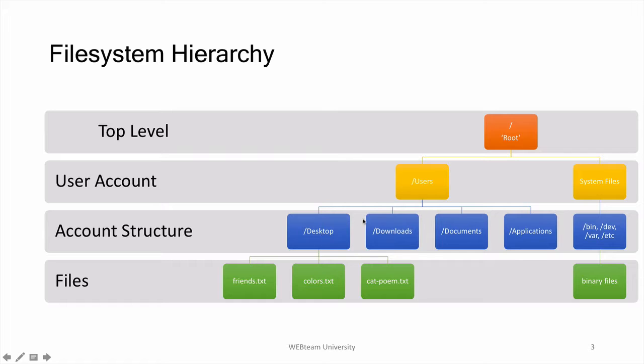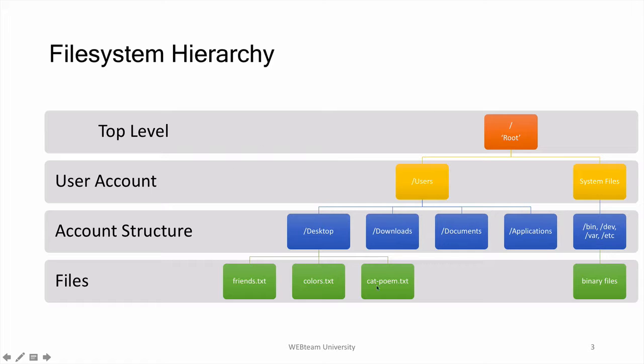We can navigate there with 2 commands. We can move to the users directory, and then we can move to the documents directory. We can also shorten that to navigate to the users directory and documents directory in a single command. But essentially what we are doing is first moving ourselves to users and then moving ourselves to documents. We're not actually jumping from desktop to documents. So this is an important graphical representation.